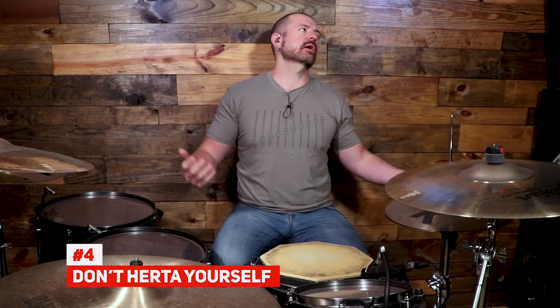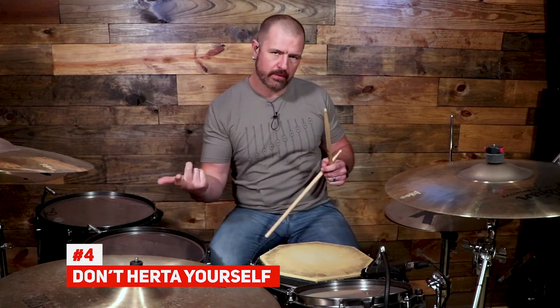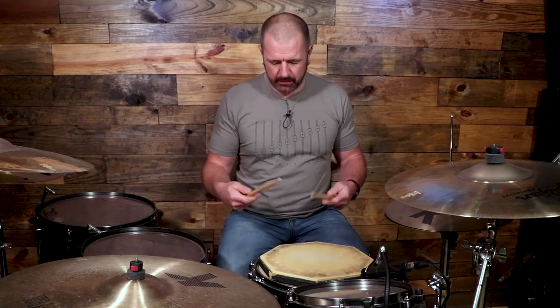Exercise number four is, and you're gonna laugh, don't hurt yourself because it uses a hurt. Come on, guys. I mean, if you can't throw some cheese in there with your names, what are we doing here? So the herta is essentially four single stroke notes, two of them played quickly and the other two played at half the speed. Let me break that down for you.